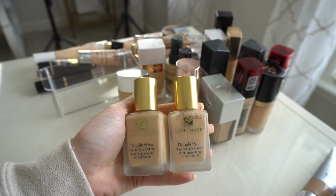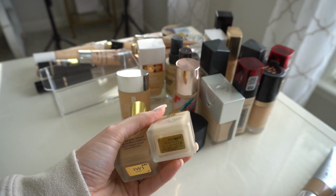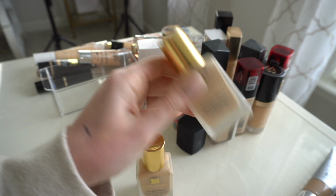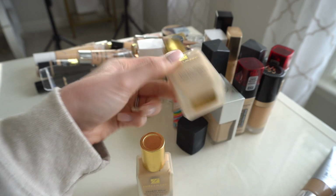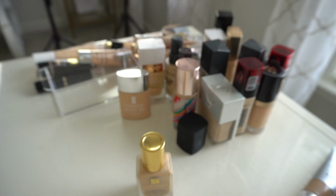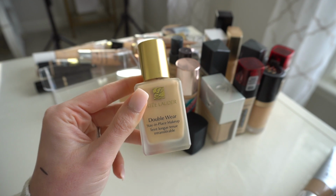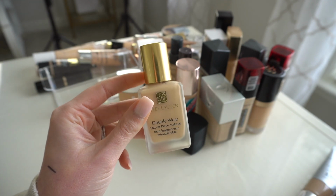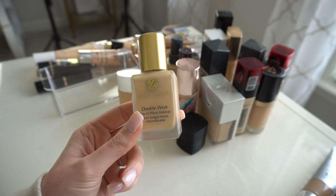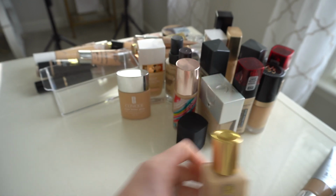Moving on to Estee Lauder Double Wear. So I, again, have two shades of this. One of them is 1N1 and one is 1W1. Actually, they are both a little bit light for me, but the 1N1 really doesn't match me very well. I need a warm undertone in this one, so I will be getting rid of the 1N1, but I will probably keep the 1W1. I do actually like this foundation for certain occasions. It's definitely not an everyday foundation for me. I may actually order this in a better shade for me at some point because I do like it for the right occasion. So I am going to keep 1W1 and get rid of 1N1.